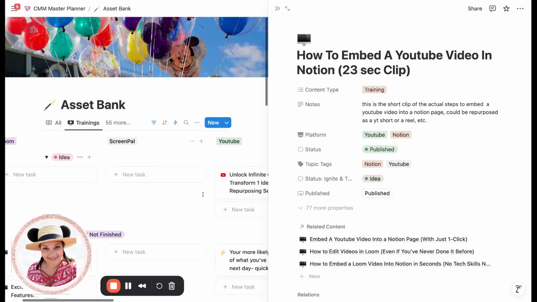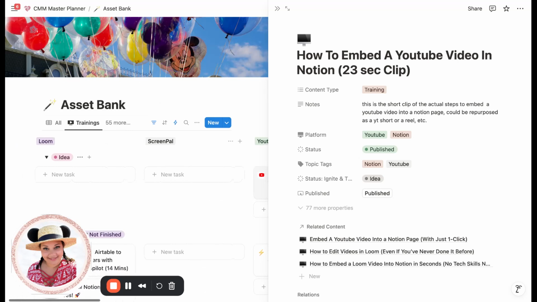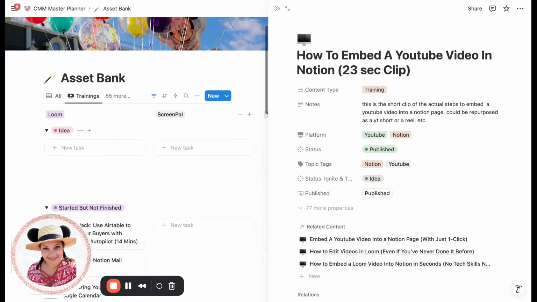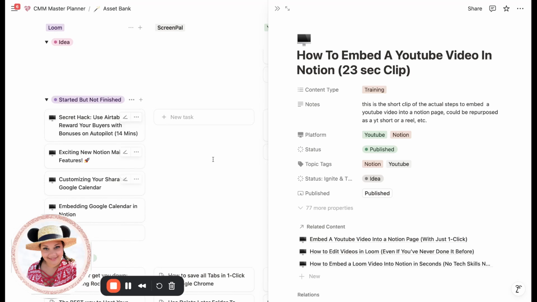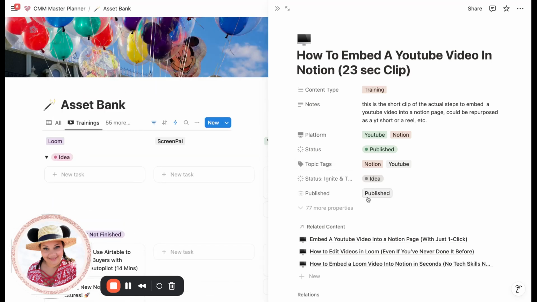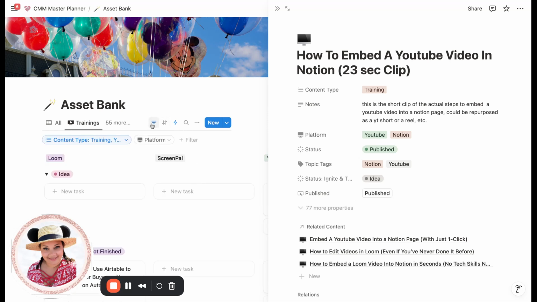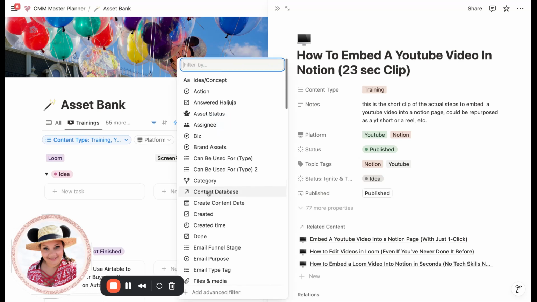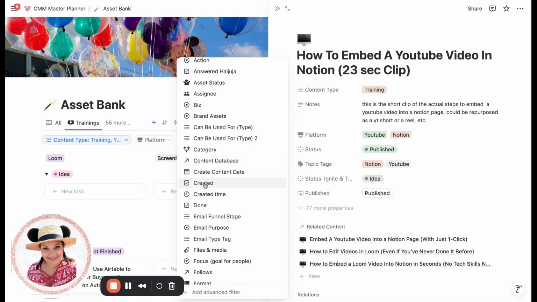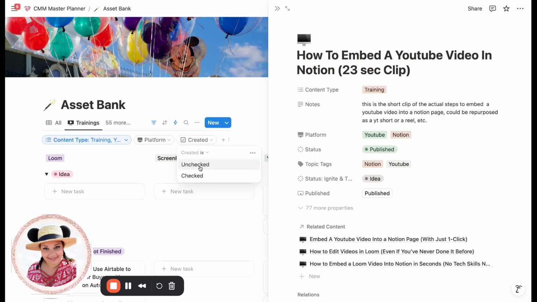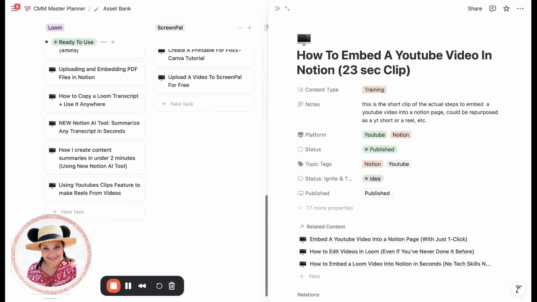Another really quick example I can give you is when you go to check things off. So let's say you have a task, maybe this is a to-do list. You only want the stuff that needs doing available. So you would create a checkbox property, and then you'll go into filter and say, only show me things that are unchecked. So it's only going to show me the stuff that's been unchecked.